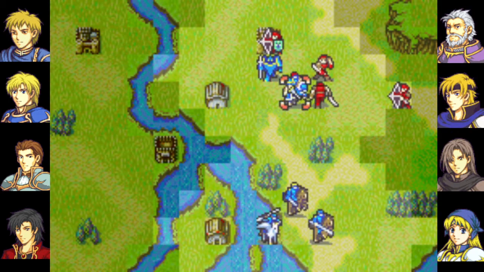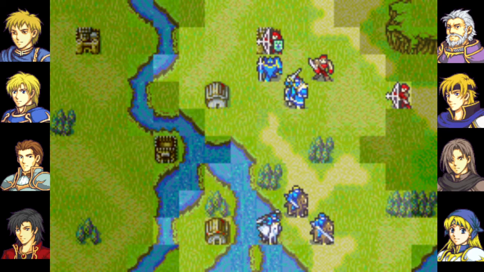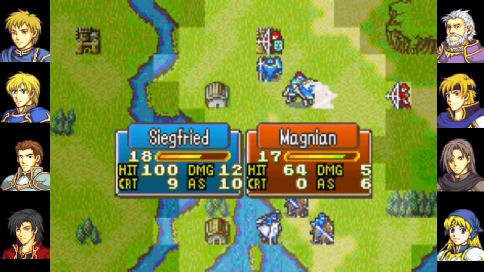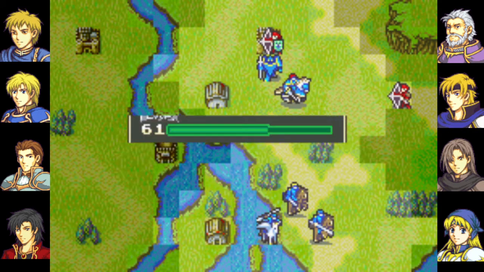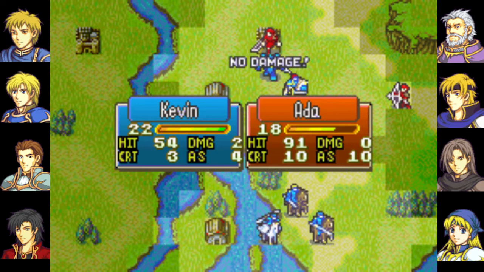Because I can either kill her over the course of player and enemy phase, or I can do what I'm going to do on player phase. Siegfried faces two mercenaries and one-shots one with a crit, that one he didn't double, and he one-rounds the other by doubling him. Kevin hits Ada the boss, and let me talk about Ada.